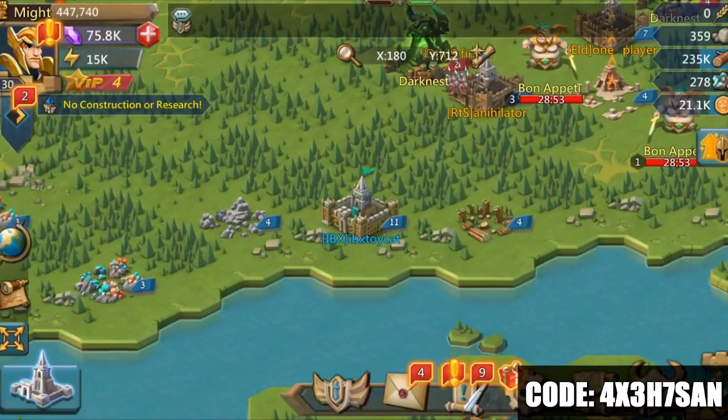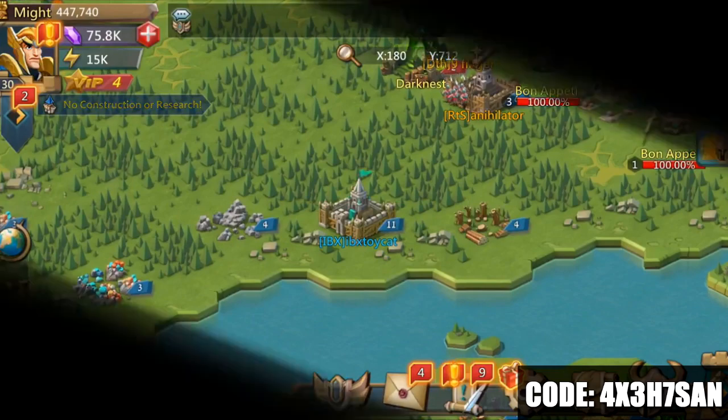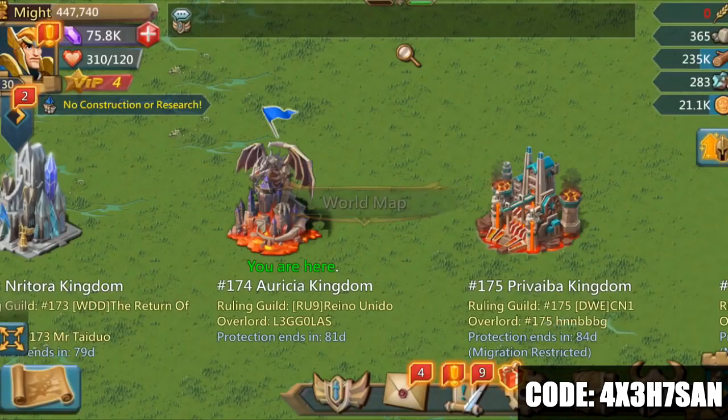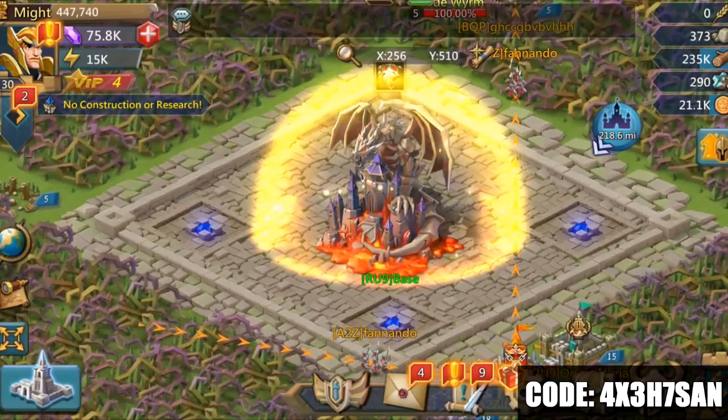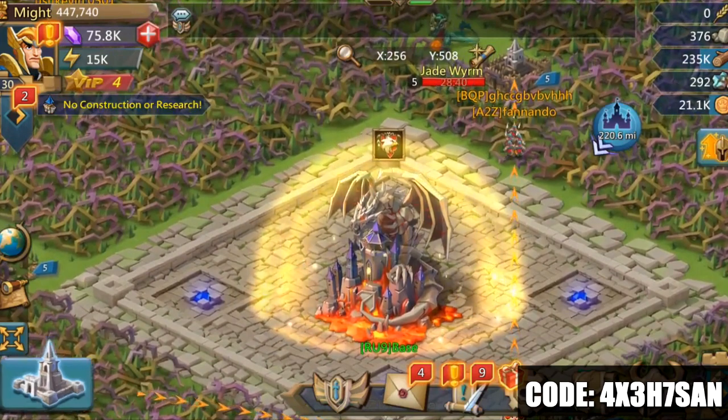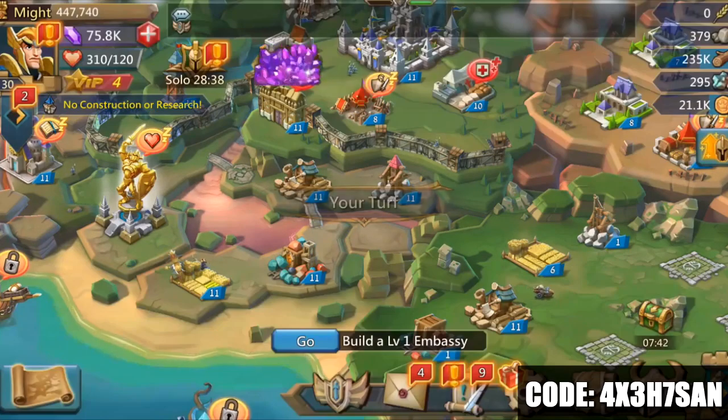So if you're curious about my kingdom, because you might spawn in a different one, let's press this again. I'm in the kingdom of Orsia, which if you go to this global map over here, you can see is kingdom number 174. So come join my kingdom, come set up a space next to me, and then you can do that.